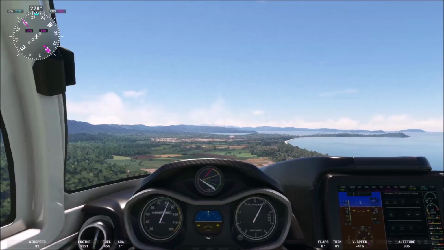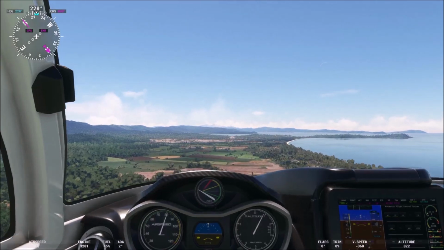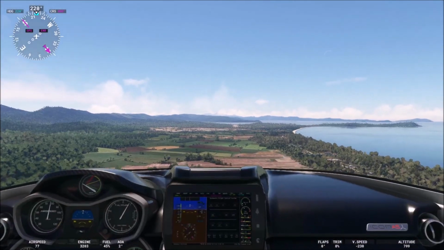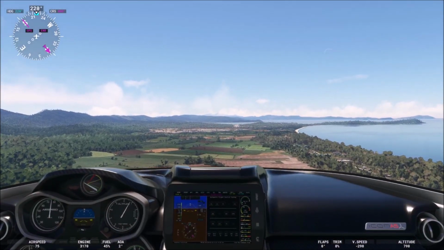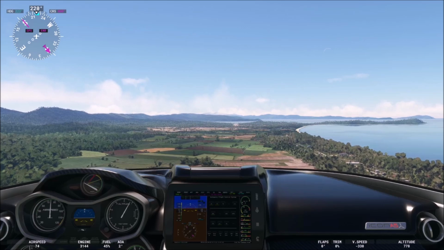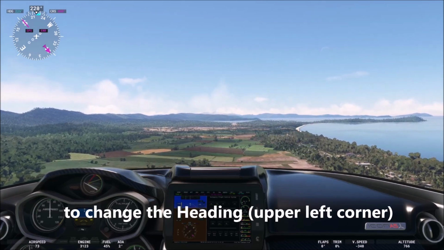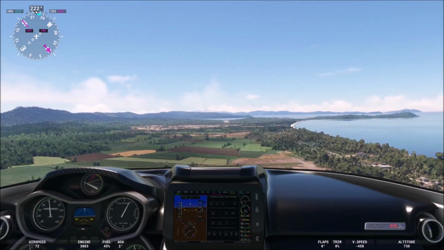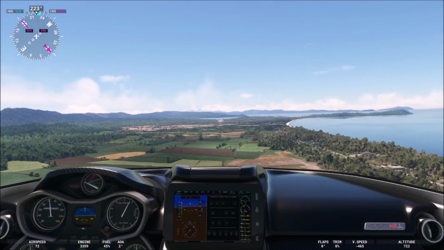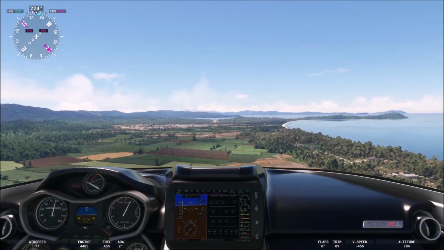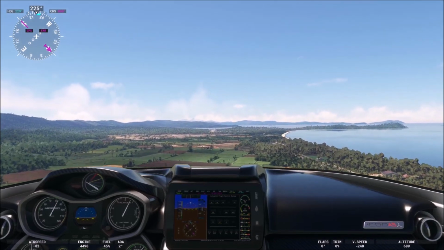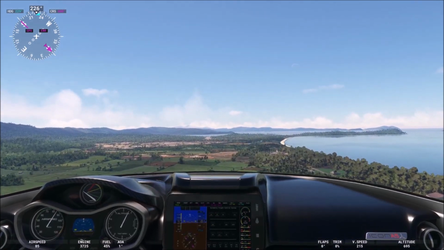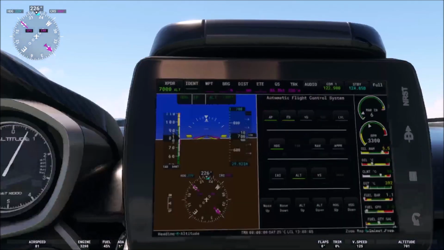Okay. Now I use, for instance, the keyboard commands. And we are expecting to stabilize at how much? 700 feet, isn't it?